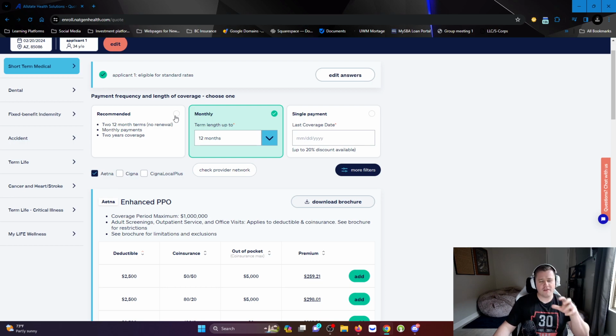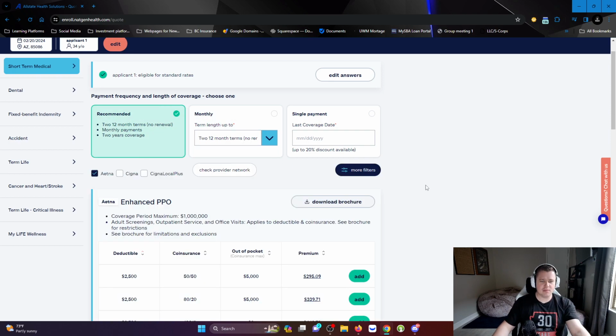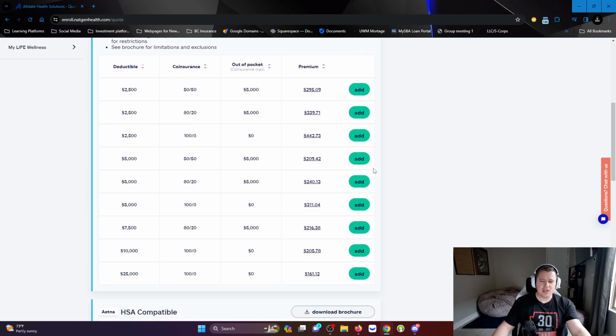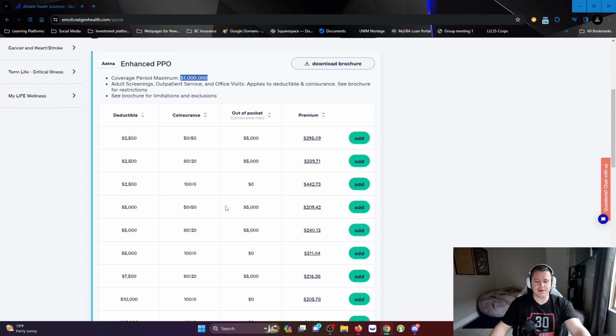Now, on the 12-month renewal, commission is level for year 1 and year 2, but the premium is going to be a little bit more expensive. So keep that in mind. It's pretty worthwhile. And the coverage on this is $1 million for the entire year. You can go above that $1 million in the sense that if someone gets billed for 1.5 million and they get contracted rates down to 800 grand, they're still going to have that 800 grand covered.